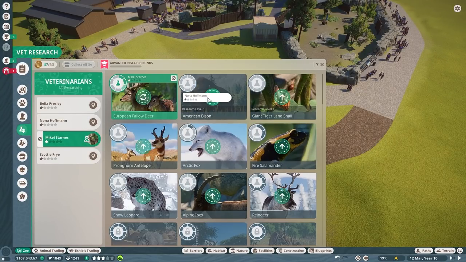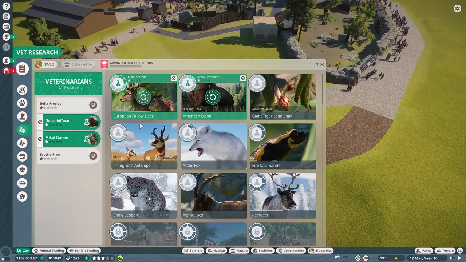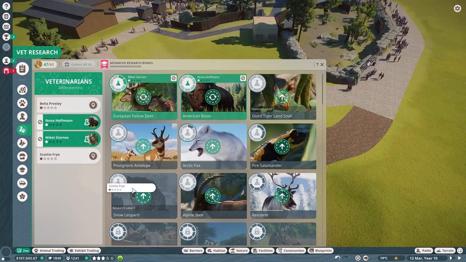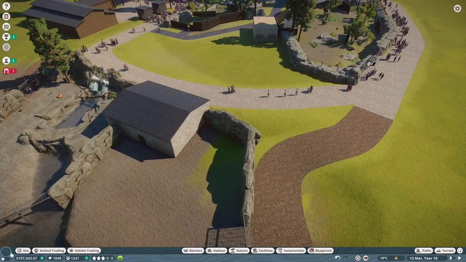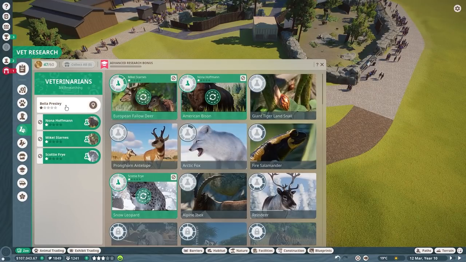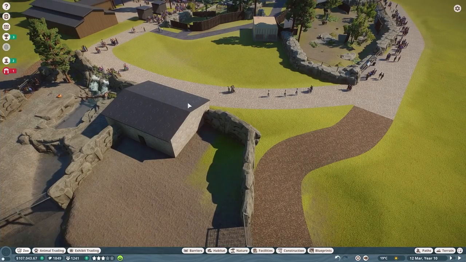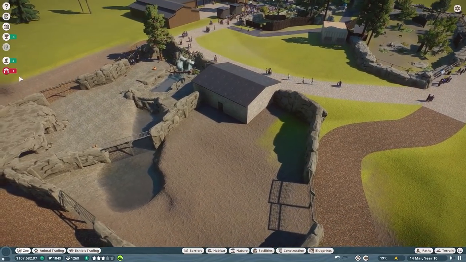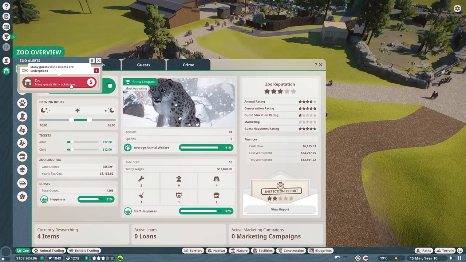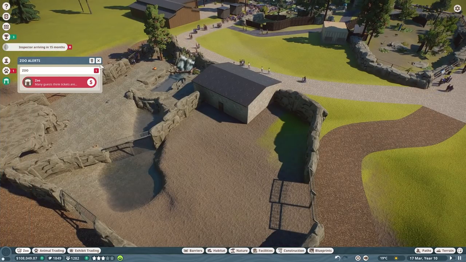Let's go ahead and start with our big animals first. So we'll do maybe bison and maybe snow leopard to start off there. And so we'll get research going. Oh, I had one more. Sorry, I did do three for a reason. So maybe some pronghorn antelope. And so we'll get those going, get some research going. That way we can unlock some stuff for them. And then I think the other one, tickets are underpriced. Sweet, let's go ahead and raise these to 15 then and see if they like that.